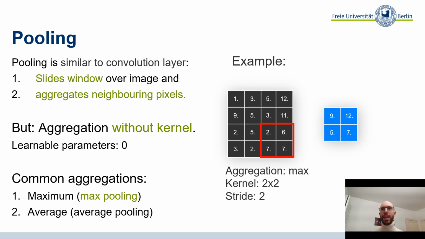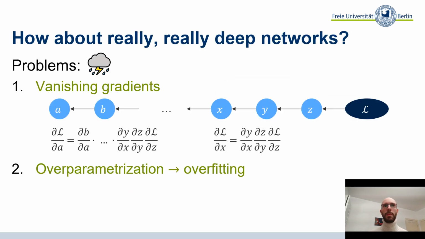And we can do the downsampling step in the pooling layer. So whenever we want to have a downsampling of our output, we would just throw in a pooling layer, and then we will get that downsampling. Okay, so what if we want to build really, really deep networks, such as, for example, the ResNet that we had earlier among the ImageNet winners with 152 layers? Well, in that case, the methods that we have learned so far are not entirely enough, because we're going to run into two problems.